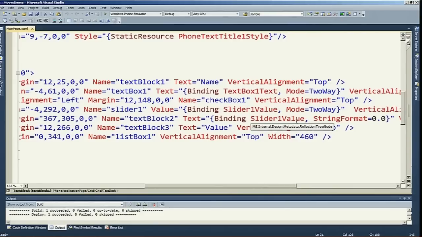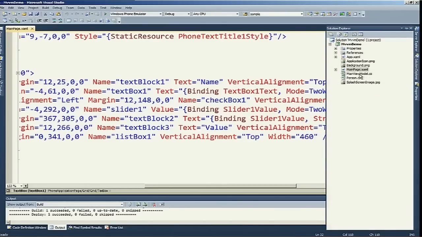Because if I have a static label for my text block, it will not change. I will show the same example once we do globalization. At that point, I need to go into data binding again for this as well. But for simple cases, it doesn't change, so I'm happy with the text. But for my text box text, I actually have a binding to text box 1 text. And where this text box 1 text is, I have a view model implemented.